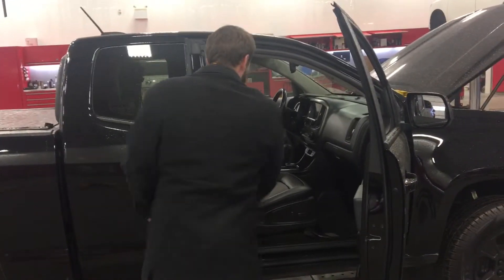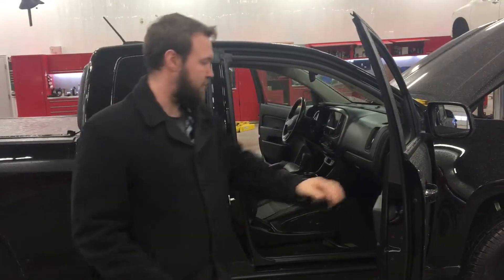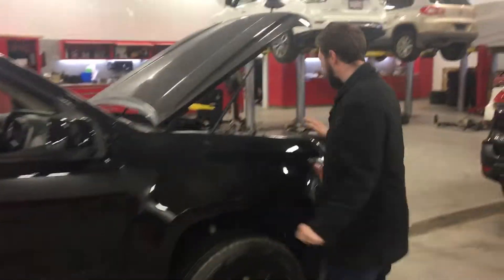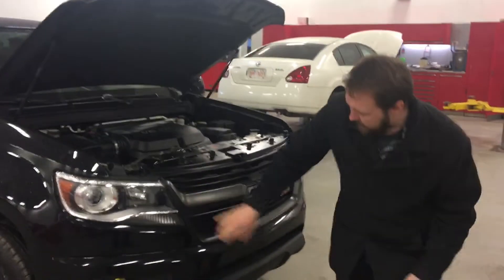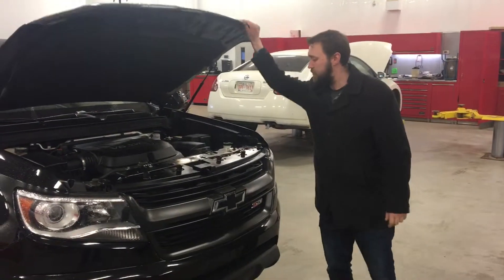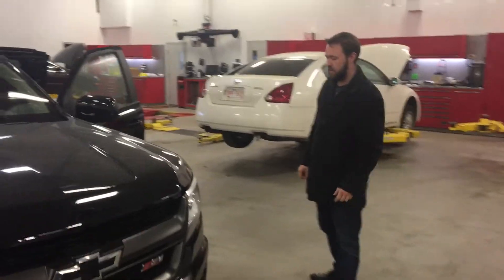And looking up front, you've got the half leather, cloth inserts, power driver's seat, power passenger seat, automatic windows, locks, and gears. You're going to have 3M tape across the front of this one as well. Yellow fog lights, which light up those ditches beautifully. You're going to have the blacked out projector headlights as well, with 3M tape across the front end — 18 inches, I do believe.